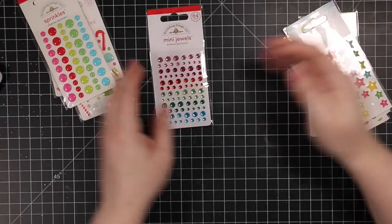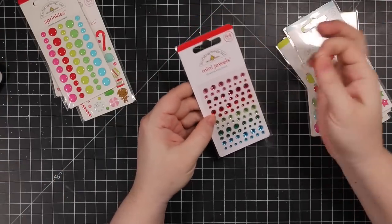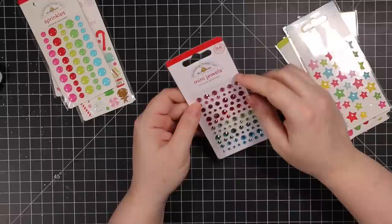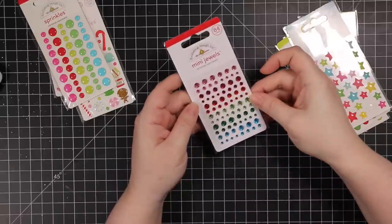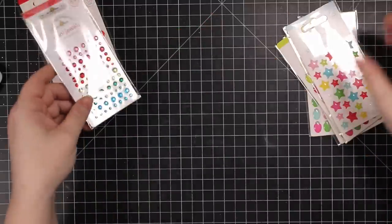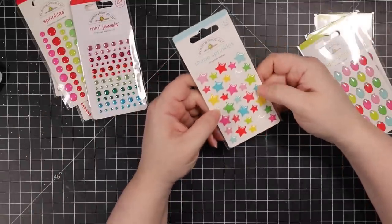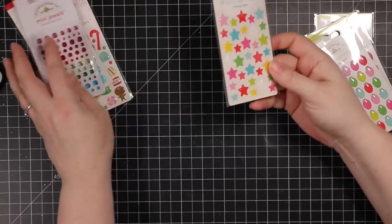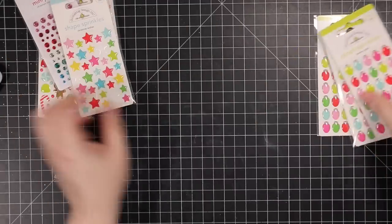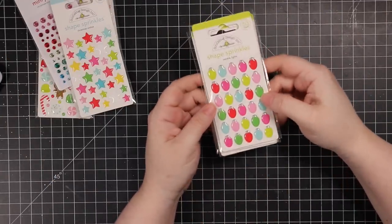They look like candy. And then there's jewels. So Christmas jewels, all again self-adhesive. So you just peel them off, stick them onto everything. These ones have 1, 2, 3, 4 different sizes. See, I like that. I like the variety. So those ones. And then we have the Christmas wishes stars. So many of them you can use year round. And these ones, obviously, I got extras because I just thought it was so cute.